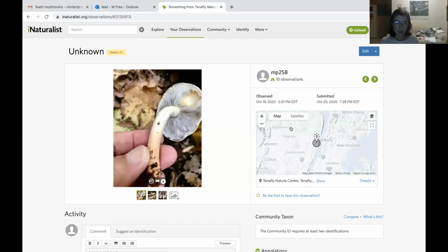The next time that you take photos of the pores, show us, take a photo perpendicular to the pore surface, not from the side, because it's hard to judge. You know what I'm trying to say? Yes. You need to bend down a little bit more. You mean from the top? I should take a picture from the top, not from the angle. So you see the pores in front of you, not from an angle, because you can't really appreciate what the shape is. As Luke was saying about Trametes, Hirsuta or Trametes gibbosa, the difference in the pore surface is something.